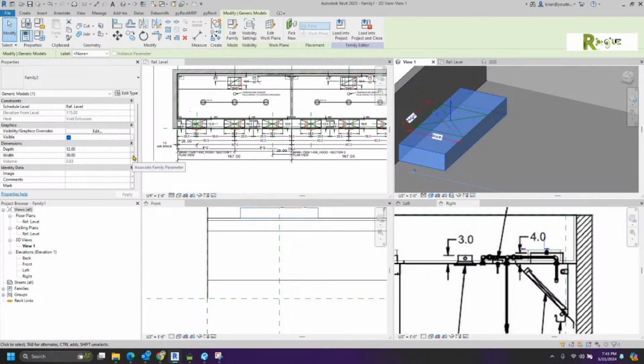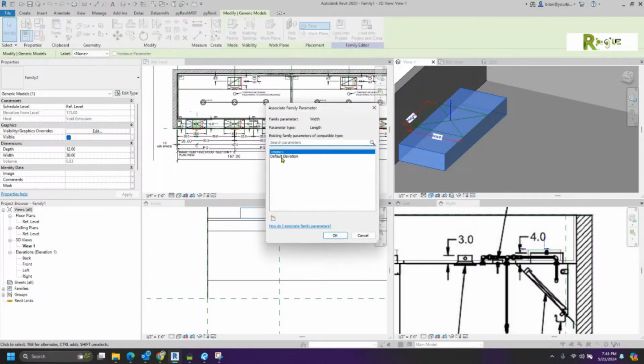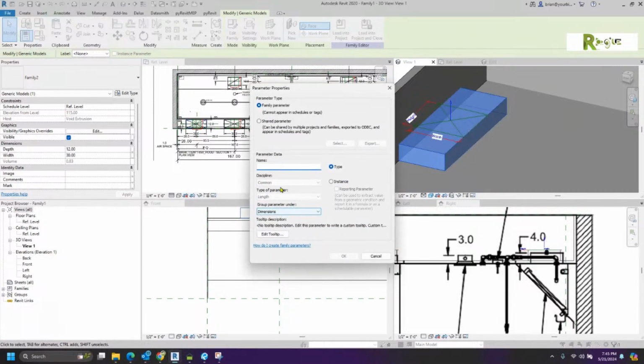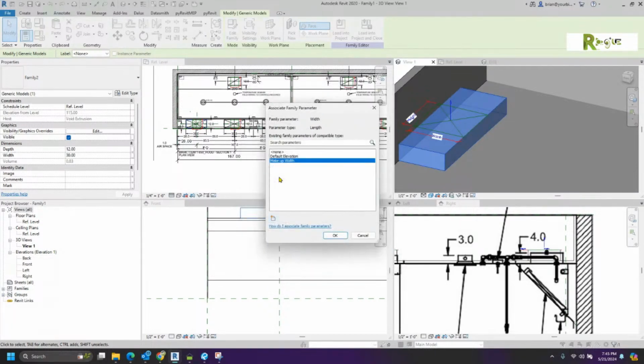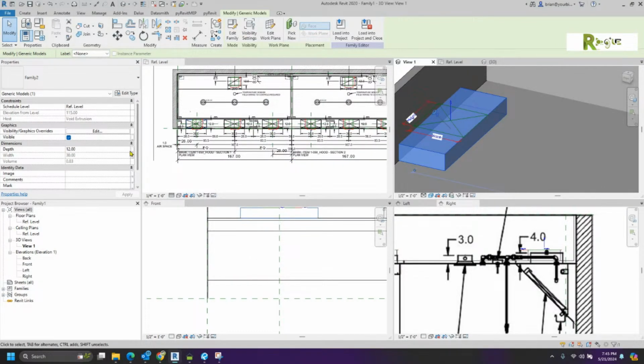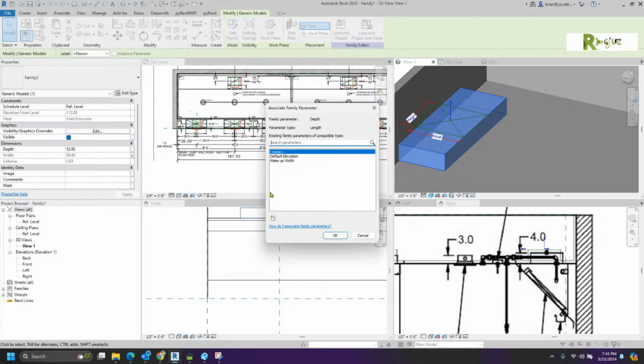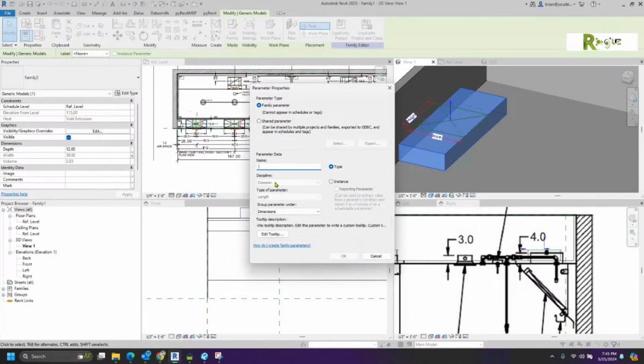What we're going to do is we're going to call this makeup width. And we're going to call the other one makeup depth.